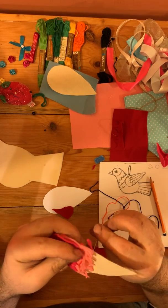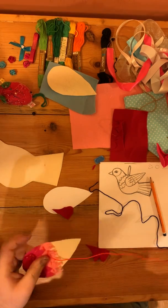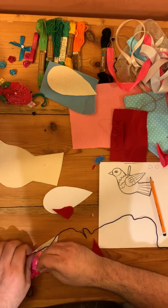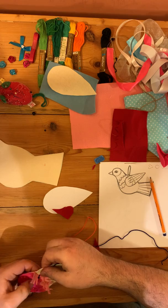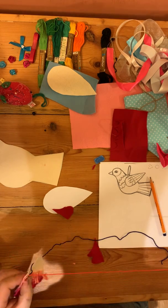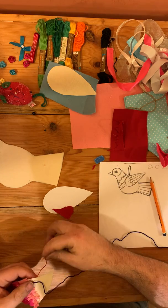So this is couching. That knot is a French knot. So there is my front piece of fabric or thread, and then I'm going to stitch the orange over it. And the orange thread is what is going to keep that navy thread in place. So I'm going to focus all of my decoration on the wing with different stitches.